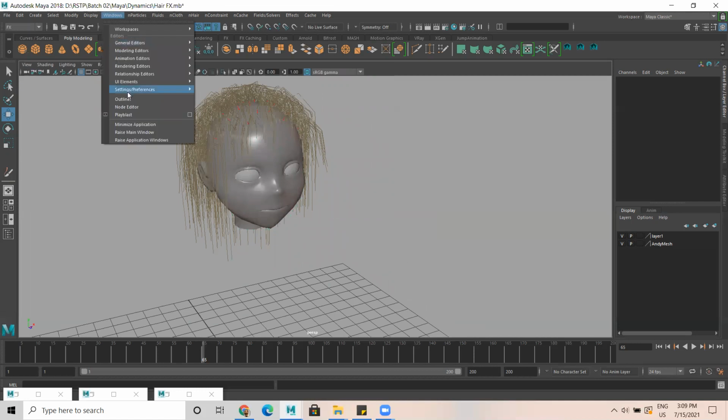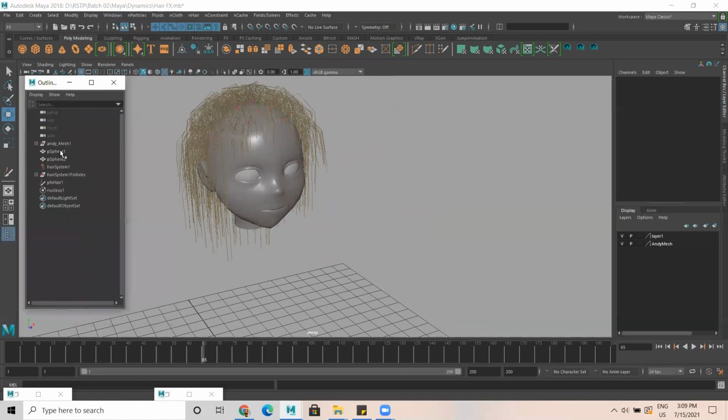Window, outliner. Always keep the outliner open so that you can select things here.